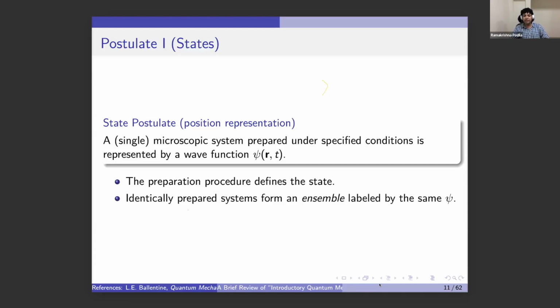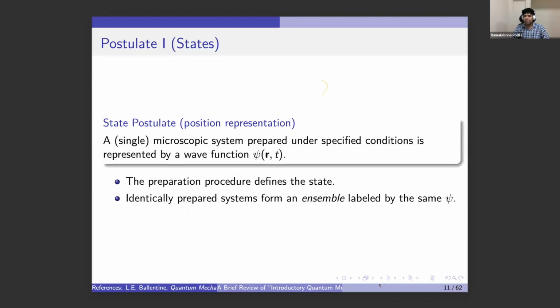So here, when we say ensemble, it is not a multi-particle ensemble that we are talking about. We're talking about a single particle ensemble, meaning we are preparing the same electron. For example, in the Hitachi double slit experiment, every time it is an electron, and every time that electron is coming from the same source at the same voltage, and it is being prepared the same way. And so these are identically prepared single particle ensembles, which are very different from a beam of particles or multiple individuals, like how I mentioned.